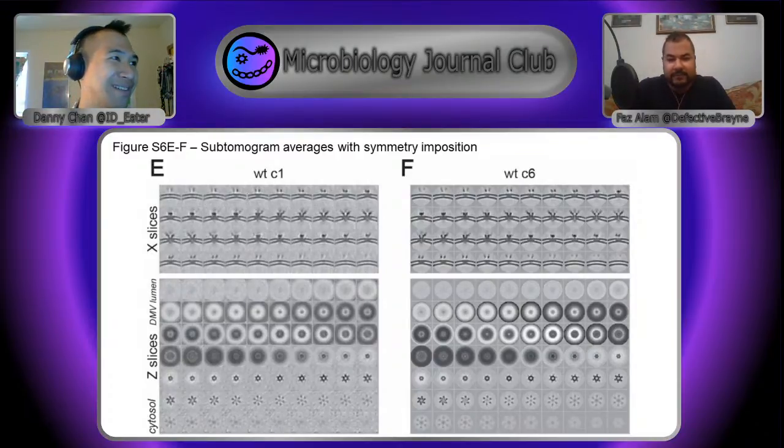So they're just showing us the raw data here, or not the raw, but the processed tomogram in all the different slices. I don't know if you can see any difference between C1 and C6, but the idea is that C6 is supposed to have more certainty to it. Right, because when they made that assumption, more stuff came out as the part of the protein that we know exists. Yeah, just more images, more background to show that they did the work.